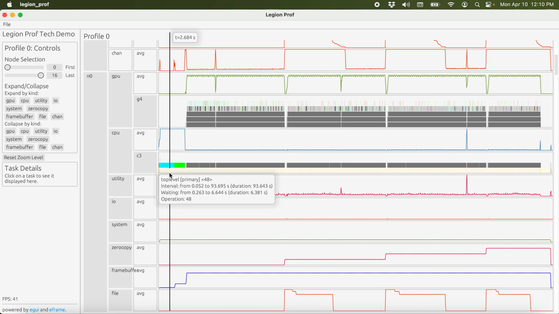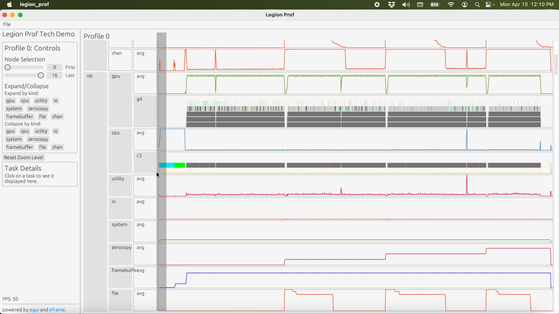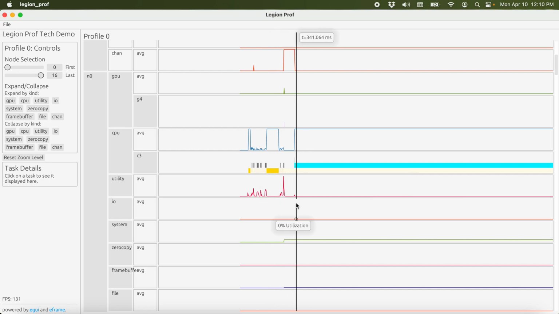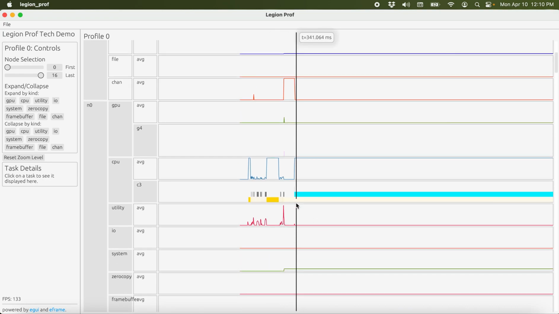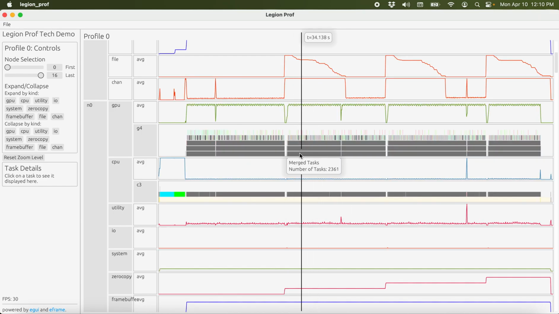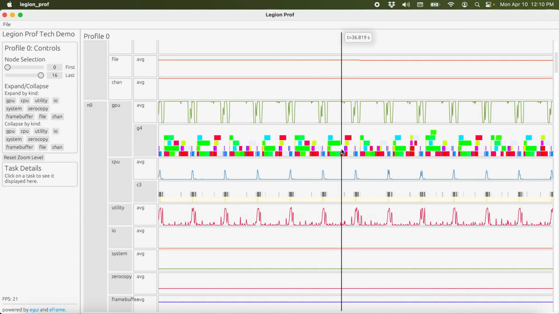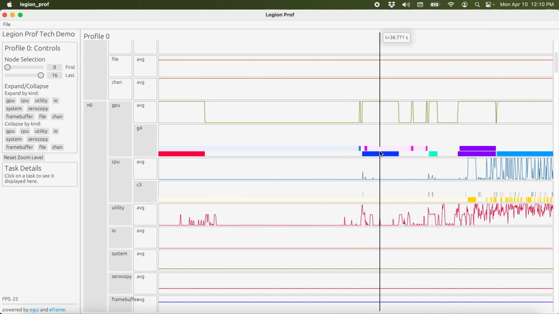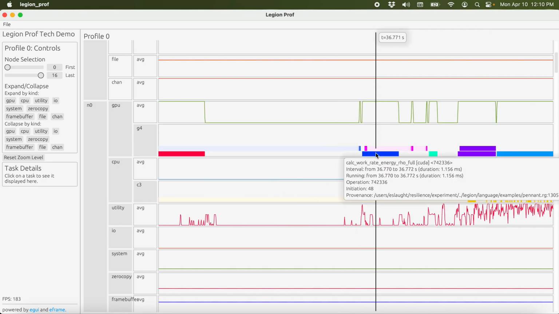Actually, the main task. Is it okay to ask questions now? Or do you want to wait? Yeah, go ahead. The GPU line, is it GPU work on the GPU, or is this CPU submission to GPU work? We're going to have to ask Mike that, but I believe it is. It's the kernels actually running on the GPU now.